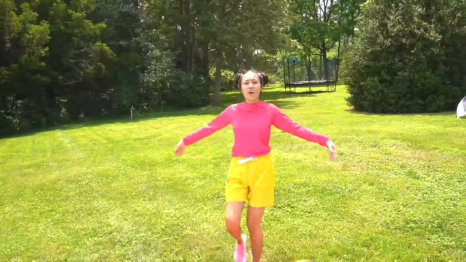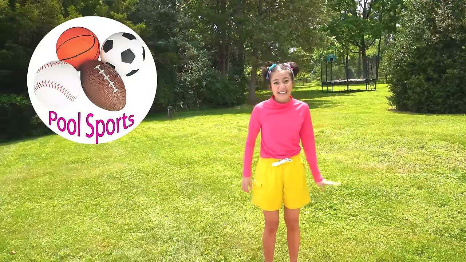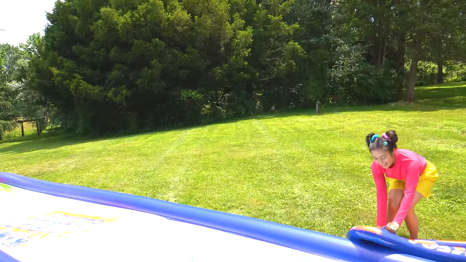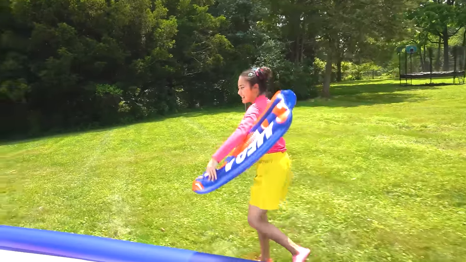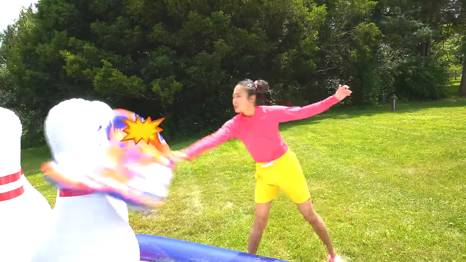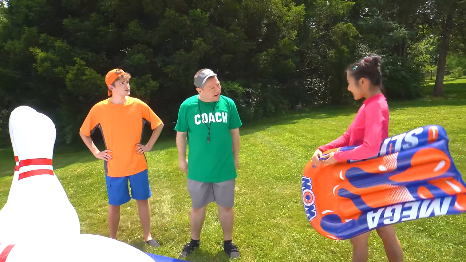We have this huge yard for all of our camp activities. We've done so much. We've set up tents, we've played sports, we've even played hide and seek. Oh, and the best activity of all, giant slip and slide bowling. I'll show you how to play. You take one of these slides, and then you go all the way down, and you zoom right into these giant bowling pins. Crash! Best game ever.